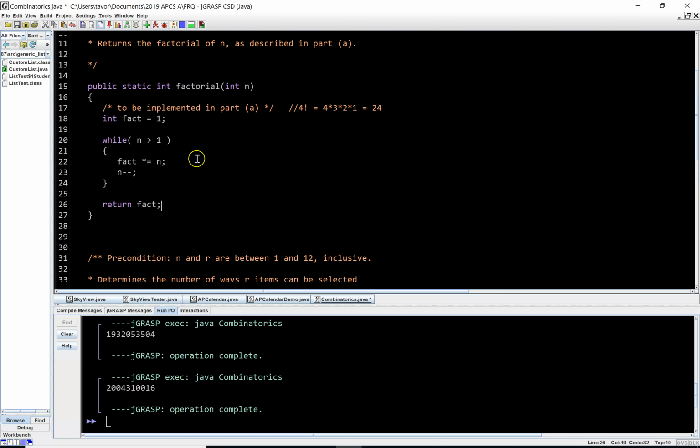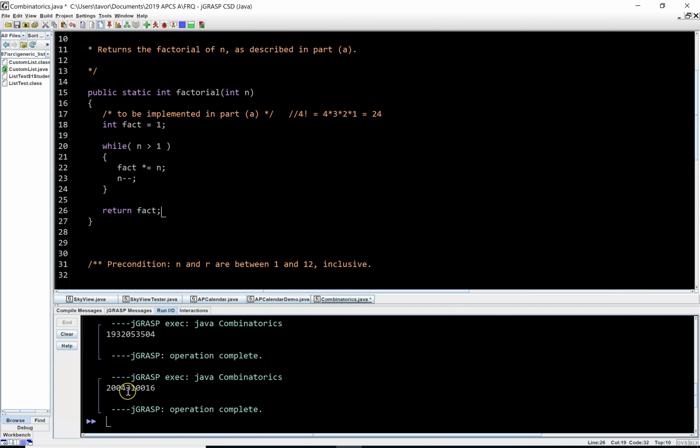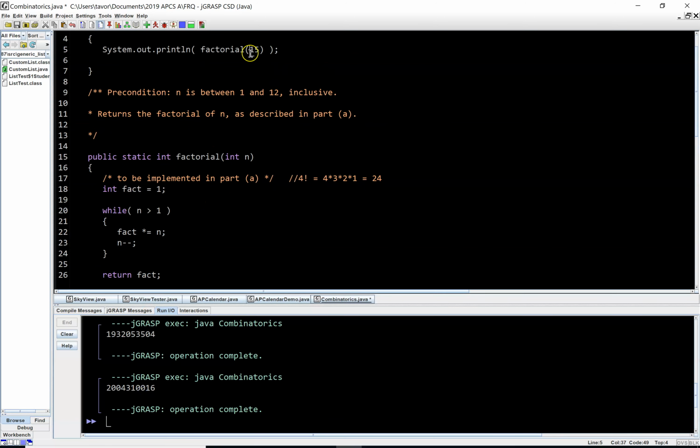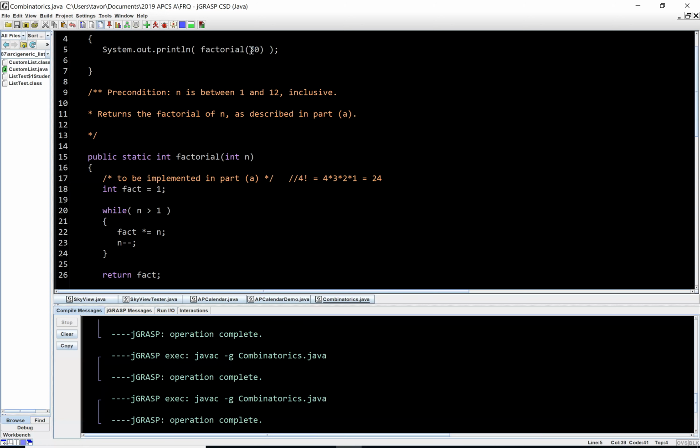So, in all honesty, I'm gonna have to look into this, and then I can post some answers here. What I am noticing is that the number is not the correct number. So 15 factorial is definitely not this value. However, this value happens to be roughly 2 billion, less than the maximum value that you can store in an integer. In an integer, you can store 2.1 billion. So I'm just curious here. Let me up this to like 30 because I want to see if I still get a number less than 2.1 billion.